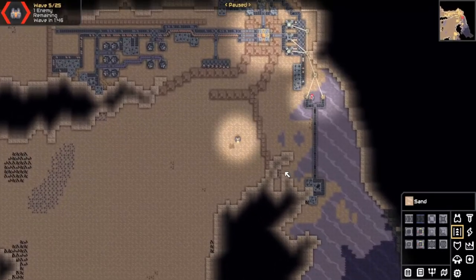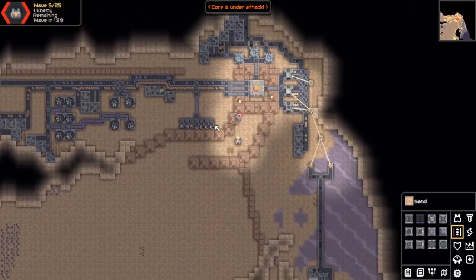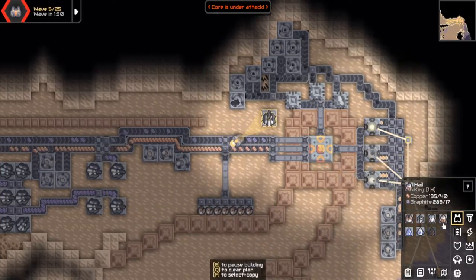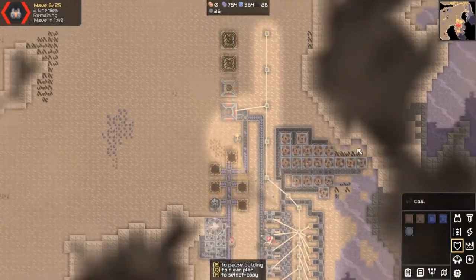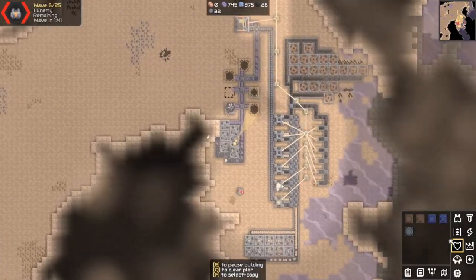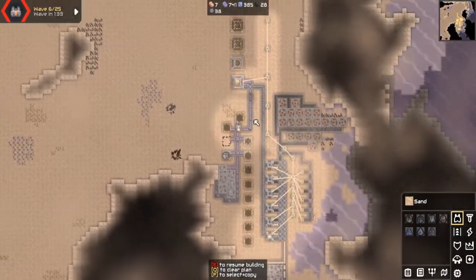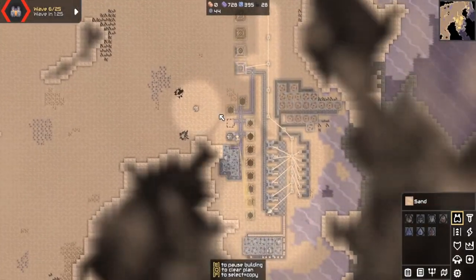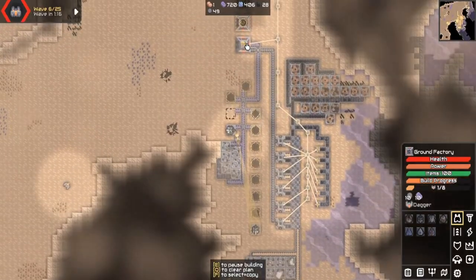Hey! He is destroying our things over there. We're gonna need a junction, and that's about it. I knew things were gonna attack my thing over here. Ground troop, mobilize. Go on. Fight for your brothers. Out of here.